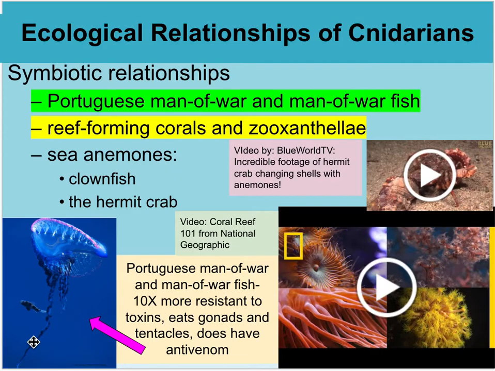Unlike anemones, where clownfish will secrete a mucus on themselves so they're not as bothered by the stinging cells, this fish does not have that. This fish instead has lots of extra vertebrae that make it super agile, and it will constantly be darting away and avoiding the stings of the Portuguese man of war.